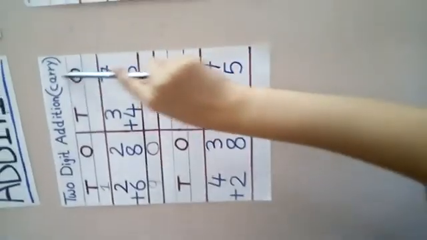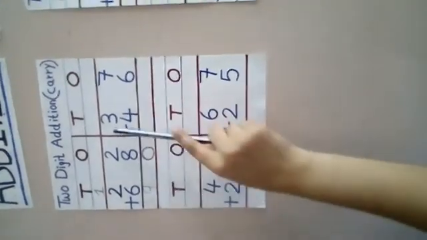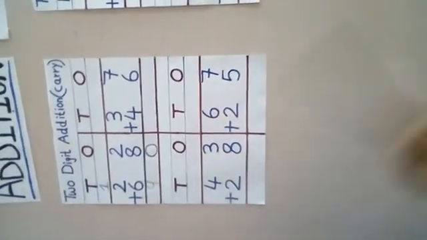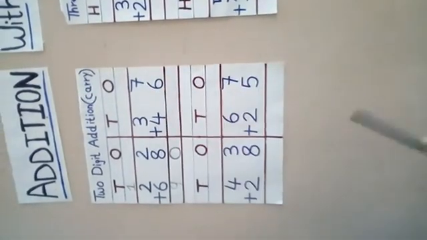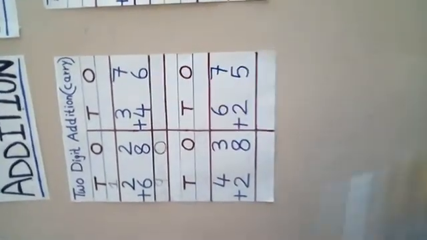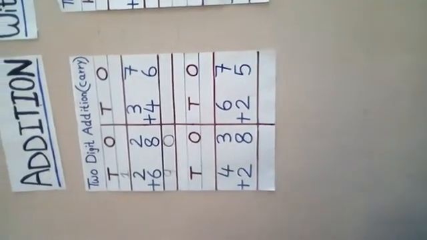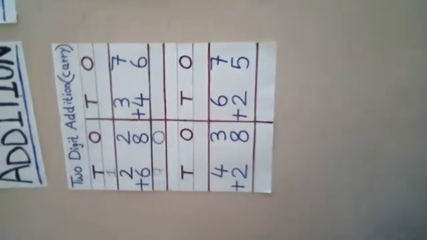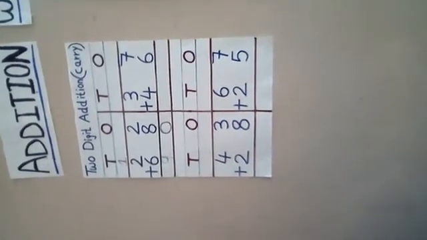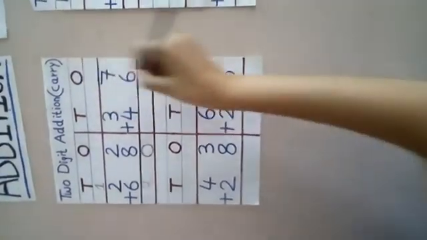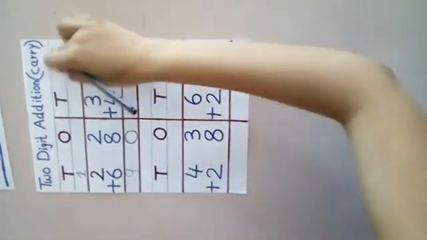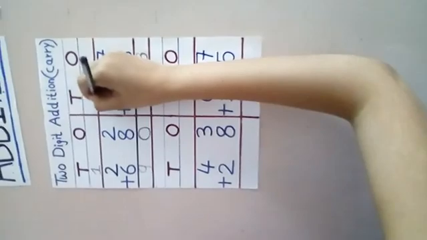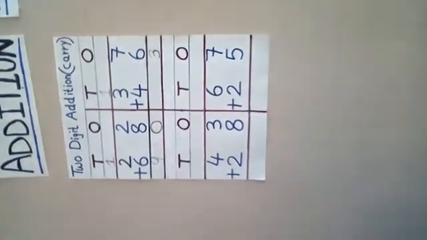Now, let's do this. Again, we have to start from here only. We have to add 37 with 46. Among these 2, which is the greater? 7 or 6? 7. That we have to keep in our mind. 7 in mind and then 6. Then start counting: 8, 9, 10, 11, 12 and 13. We got 13. 13 means 1 10's and 3 1's. Means we will write 3 1's in 1's column, and 1 10's in 10's column.